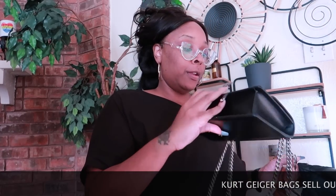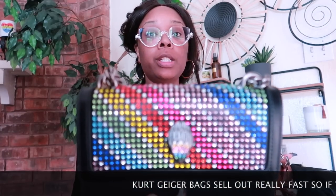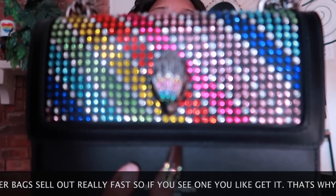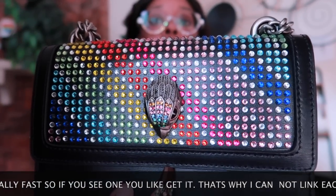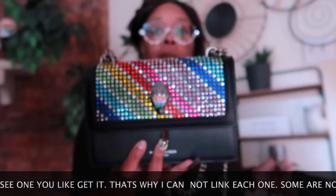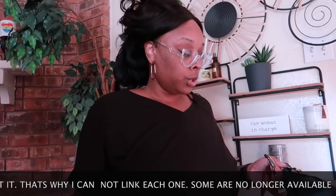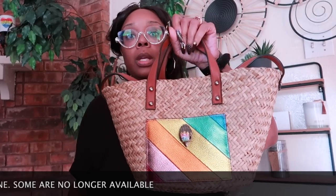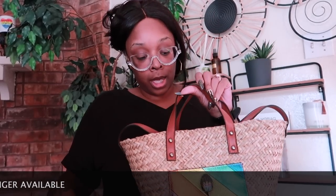Okay, here's one of my favorite ones. I wore it for my anniversary last year. It has the eagle head with the Swarovski crystals, rainbow crystals in the eagle head. They're known for rainbow stuff. Here's another one. I love this little straw bag. I actually have the hat in here too as well. It's not the same straw, so I don't ever wear that together.